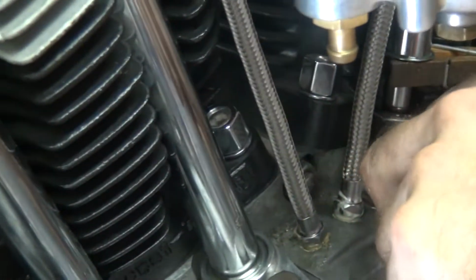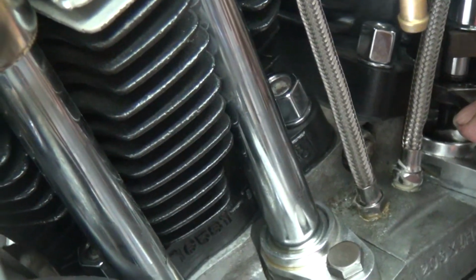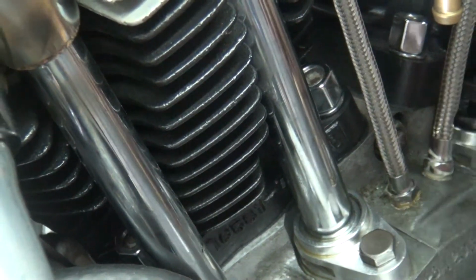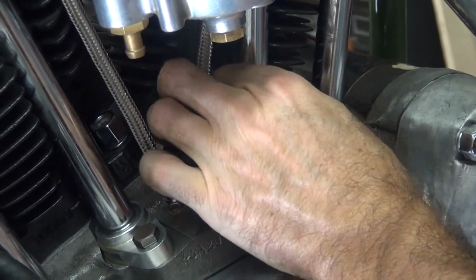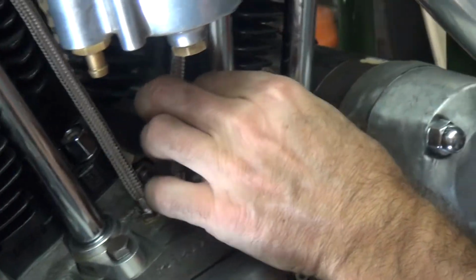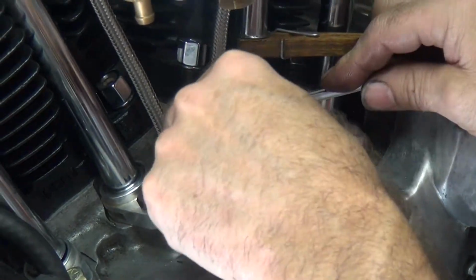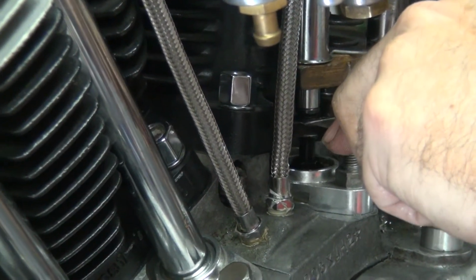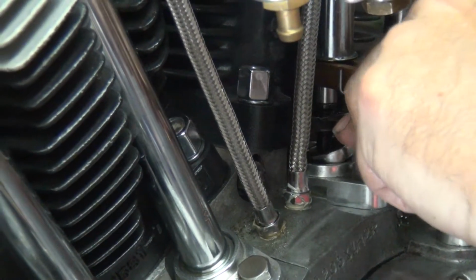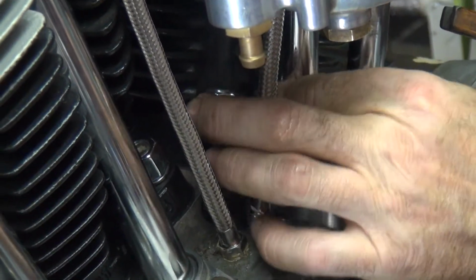So you gotta just play at it until you get it. Until I get that little extra right in there. And that's where that extra looseness comes in. Tight right now. Lift it up just a little bit. It's still tight. So now it's too tight. So tighten it. There it goes.